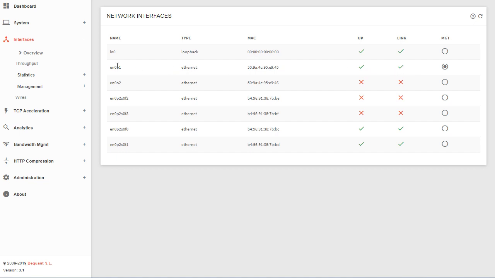This is a very usual case where the management interface is the first integrated one that normally has this name, N0001. And here the second integrated is not used, and there are 4 ports. 2 of them, the first 2, are not in use right now. So there is no wire making use of those ports. It's indicated here that they are not up, neither of these two.